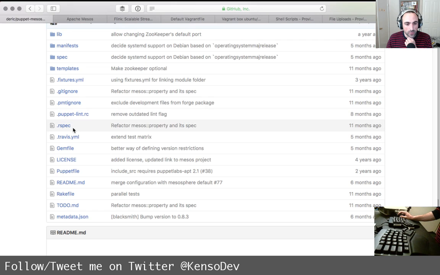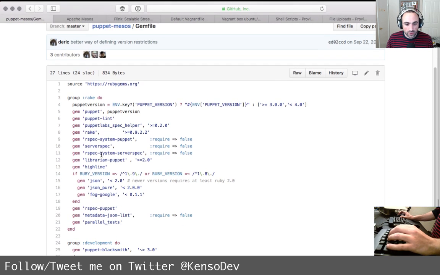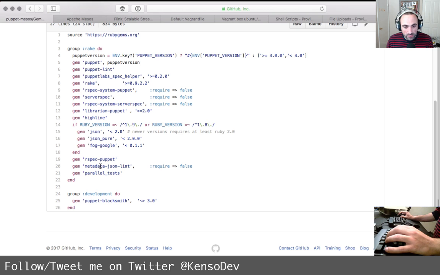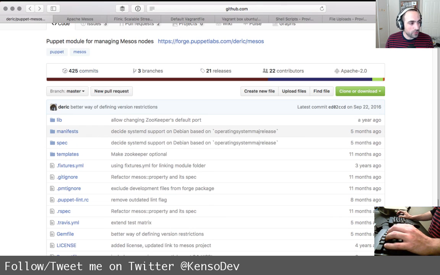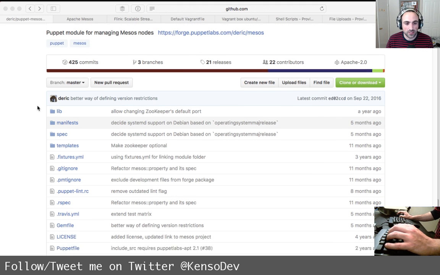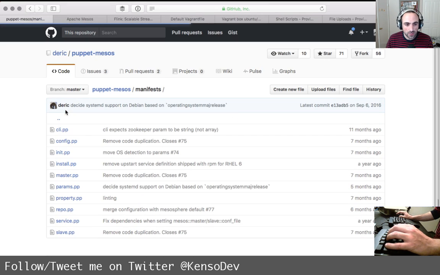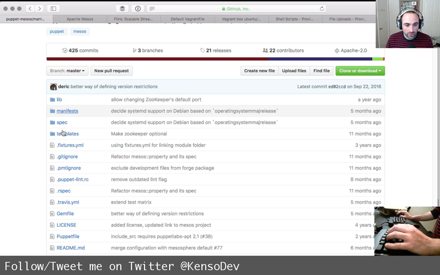Okay, so let's go to the gem file. Okay, so we have Puppet, we have Highline, we have RSpec. All of these are for rake, so Puppet version. Okay, so everything in the versions checks out. The manifest looks good.